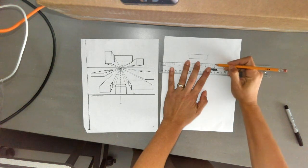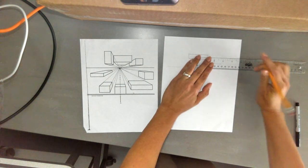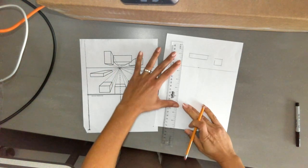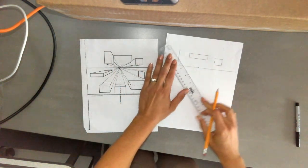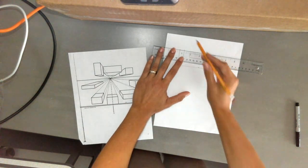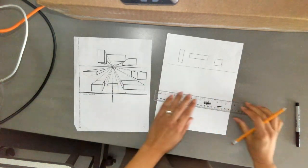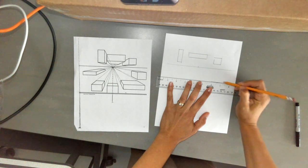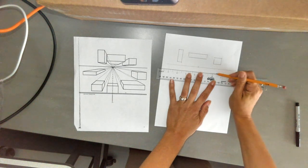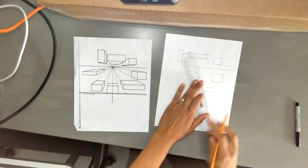And over here is a square. I'm using my ruler. You should too. And just the front, there's a vertical rectangle on this side. And then at the bottom, you're going to do the front. So just the front faces of these boxes below the line. Like I said, it does not have to be totally like the worksheet, but just kind of a generalization so that you can kind of try it all out.